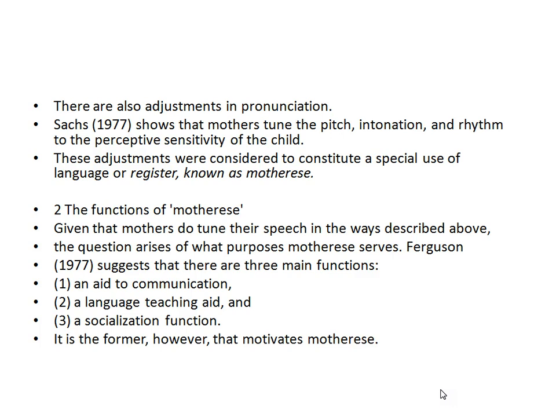That will be the best input, and that will be a socialization function. So if the input is like motherese, that can be called comprehensible input, and that comprehensible input can be collected from any kind of conversation. And if the input becomes similar to motherese, then that will aid communication, that will aid you to learn second or foreign language very quickly.